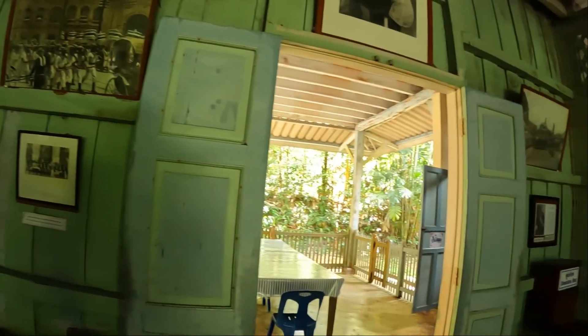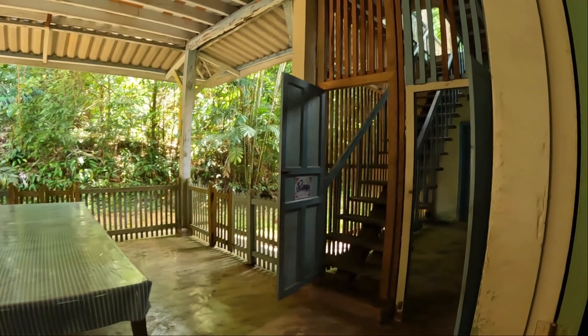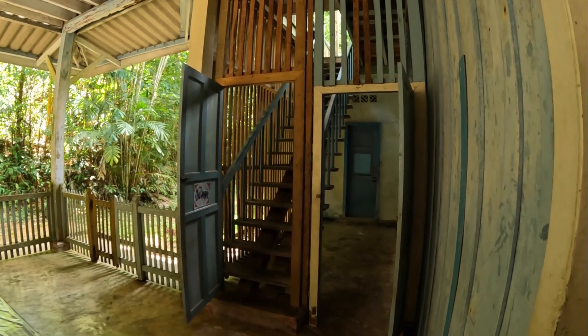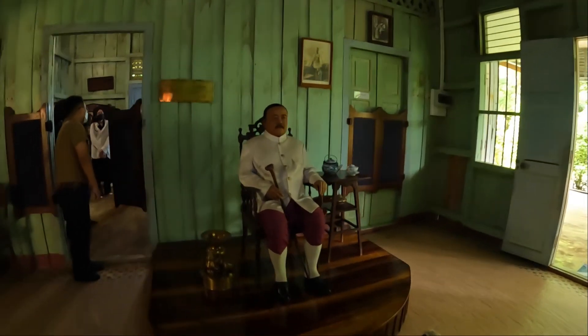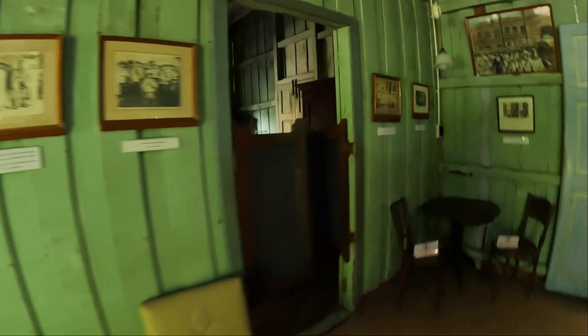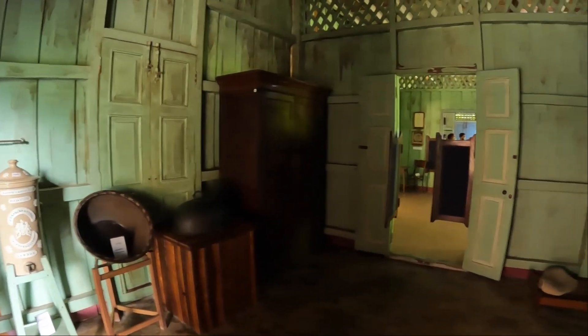There are quite a few visitors here today so I'm going to have to take my time to show you the individual rooms, but I hope you'll bear with me and find it interesting. The house is visited by many tourists every day — it's quite a historical house here in Trang, and a lot of school children come to have a look at the house and what living conditions were like in the day. And while we're waiting, we'll have a quick look at the kitchen area — still quite a large area, with most of the things you would normally find from old houses dotted around the place.